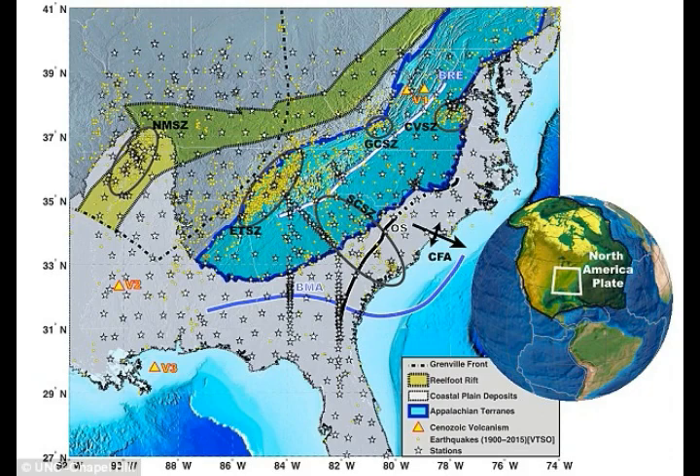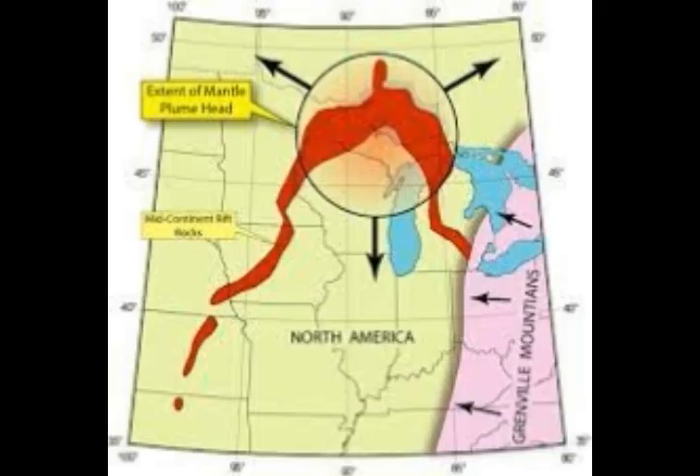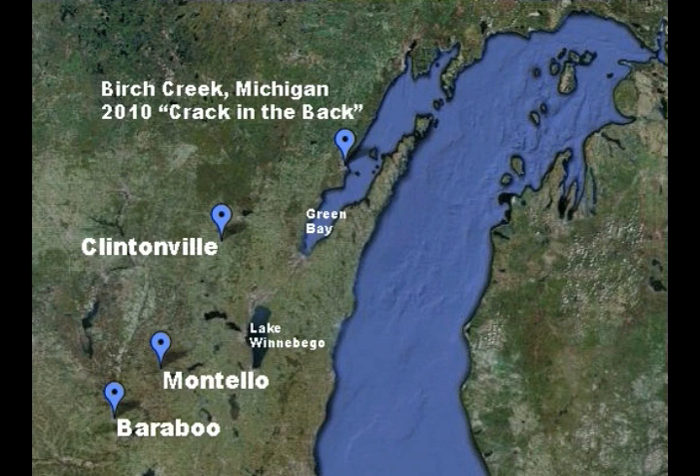This map shows that the eastern United States is sloughing off, just like Madagascar came off Africa. These are a number of earthquake activities from about last year. This is the mantle plume underneath the Great Lakes — nobody knows where it's coming from because it's been there for a billion years. It's a horseshoe-shaped feature; the western area goes through Oklahoma, Kansas, all the way down to Texas, then makes a western turn towards the coast. These are some of the recent Lake Superior earthquakes as well.